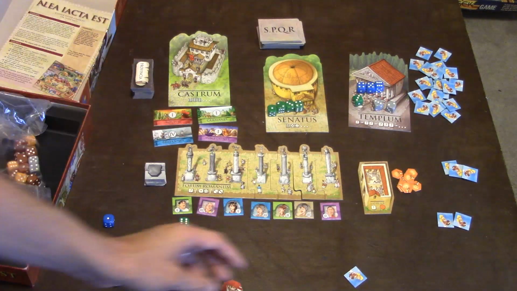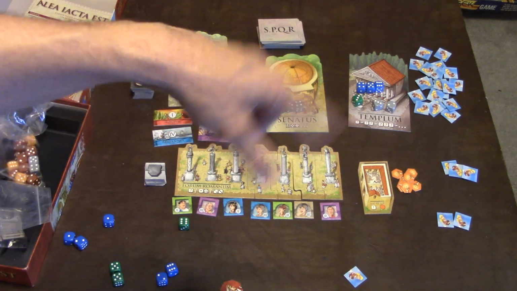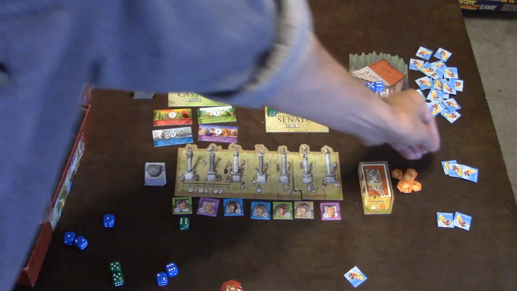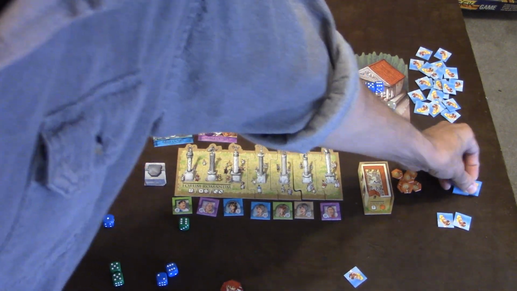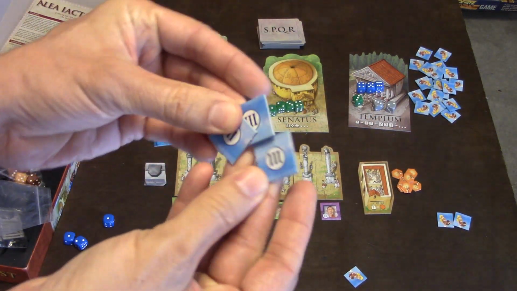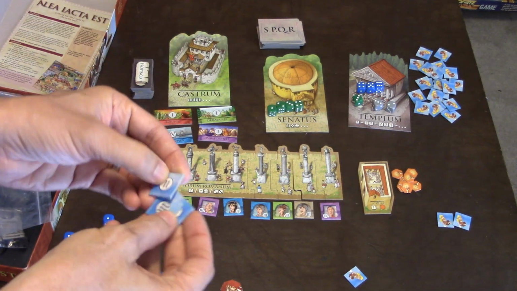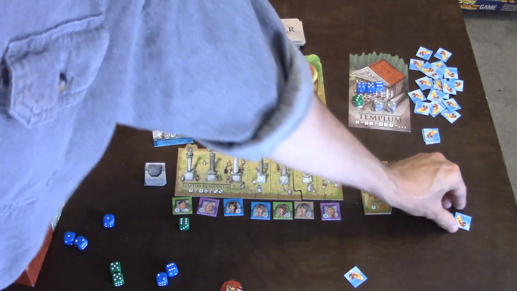3 tokens. So at the end of the round, once everyone has placed out all their dice there on the temple, the blue player gets to look at their 3 tokens, and they get to pick 2 of them. And these come in ranges of 1, 2, and 3. So he would obviously take these two 3s and discard the 2. Whereas every other player would only get to choose 1.